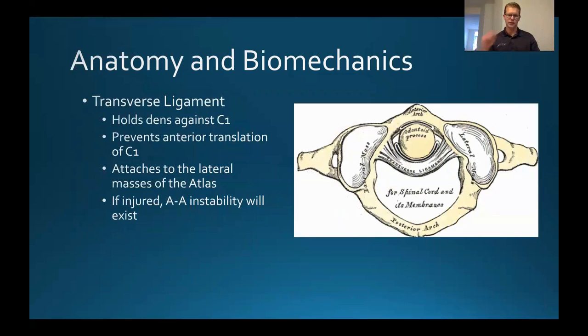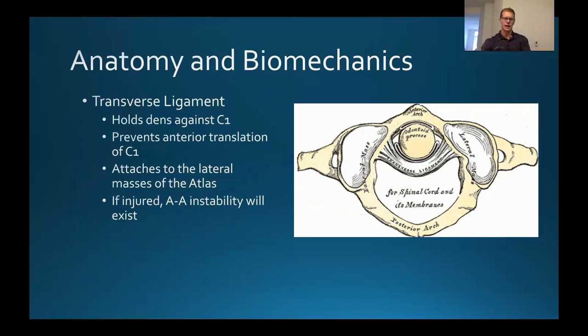A little bit better picture of this, we have our transverse ligament, and as I mentioned before, it holds that dens in place. So if this is the dens here, anterior, posterior, the transverse ligament is going to be back here, and the spinal cord is just behind that. So let's say someone has a quick whiplash accident, that is going to keep it from pushing posteriorly. Prevents anterior translation of C1. So posterior translation into the spinal cord is really the opposite of resisting the anterior translation.